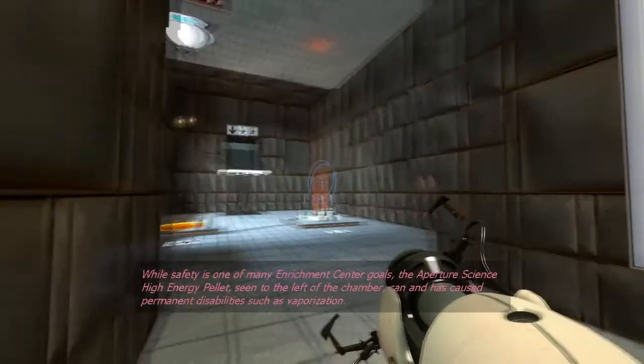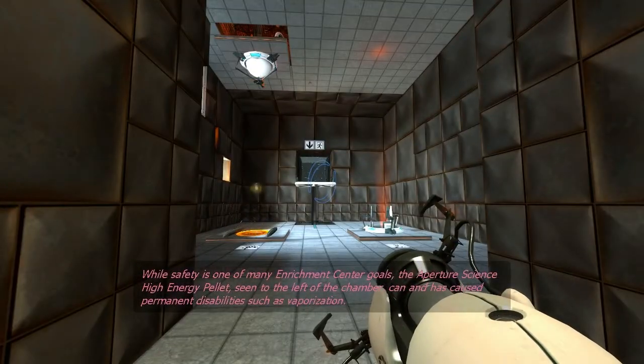Chamber 6. While safety is one of many Enrichment Center goals, the Aperture Science high-energy pellet seen to the left of the chamber can and has caused permanent disabilities such as vaporization.